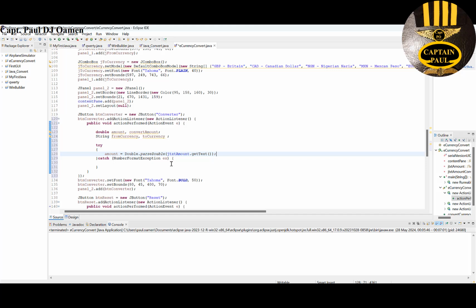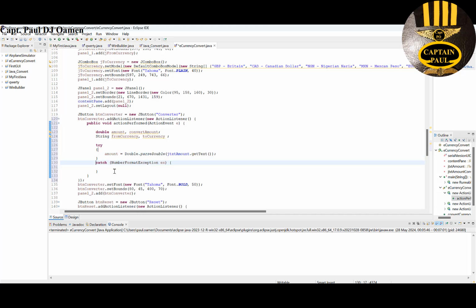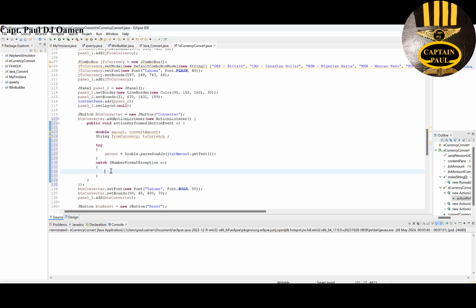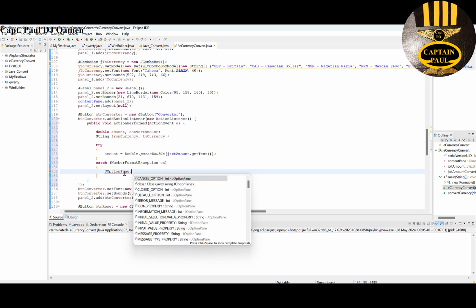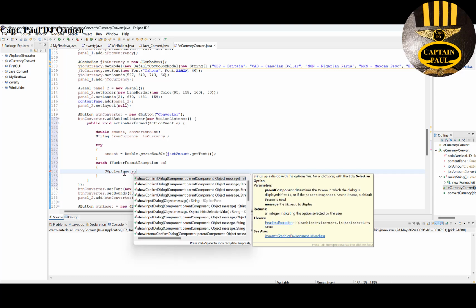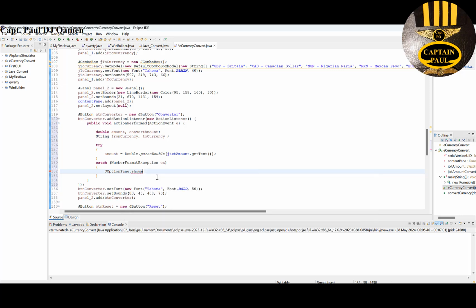And the next one, if we enter invalid data here, this is where the catch comes in. Right here, I'm going to say JOptionPane.showMessageDialog.